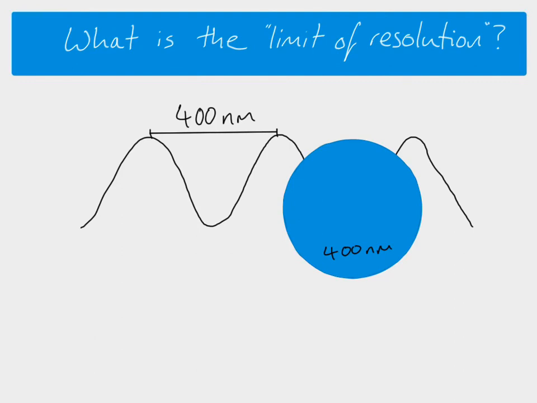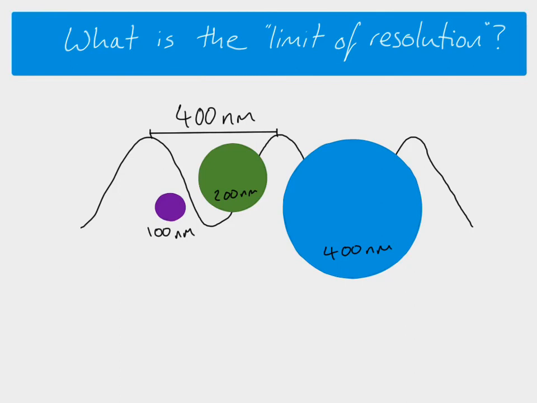However, if you have smaller objects, that might not happen. When you're using light with a wavelength of 400 nanometers, the smallest object you're going to be able to see is 200 nanometers, half the wavelength of light. If you have an object that's smaller than that, let's say 100 nanometers, as you can see here, it's so small that the light waves are just basically not going to be interfered with. The waves just pass over the object and therefore we can't see it.